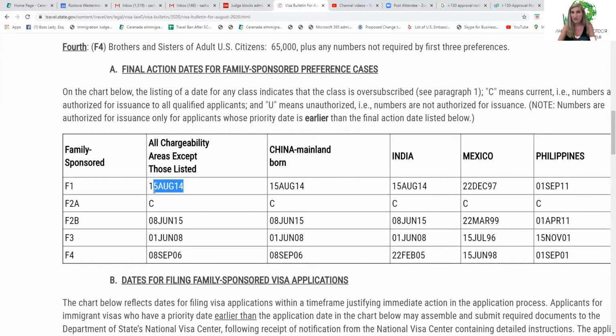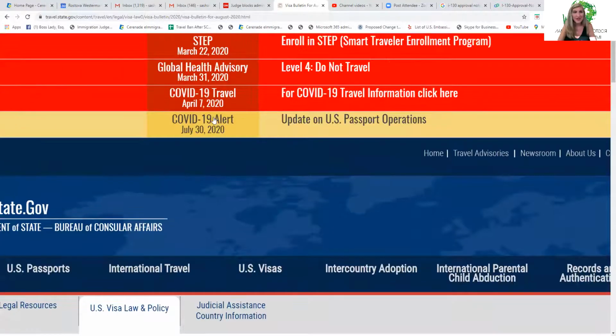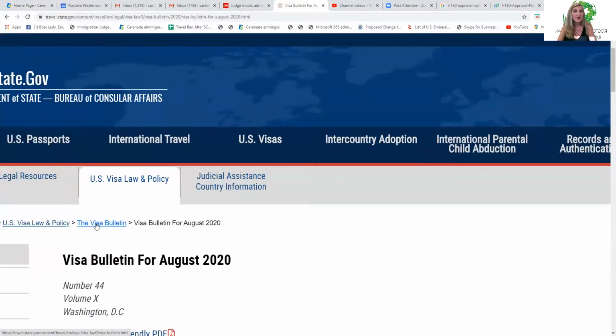I wish I had left the other screen open, but I didn't. August 15th, 2014, I think that was the same. I didn't think it moved. Actually, let's be smart, guys, and let's open the link in a new window. Which one was it? That one's August, so let's open July. Okay, so here we go.